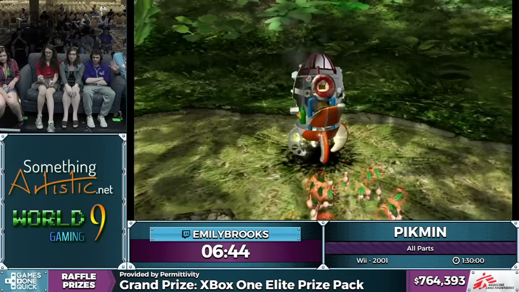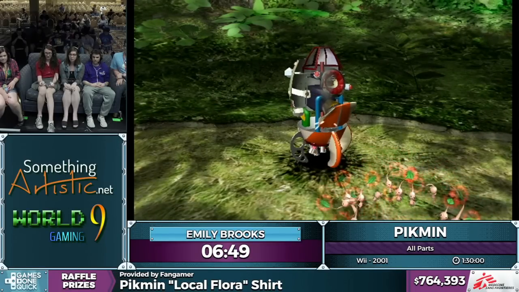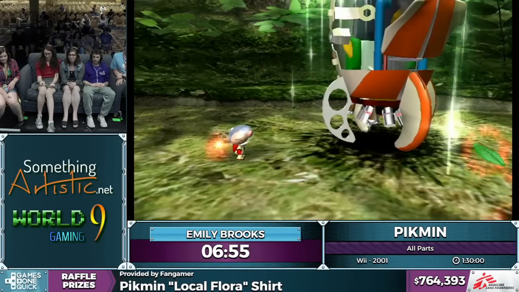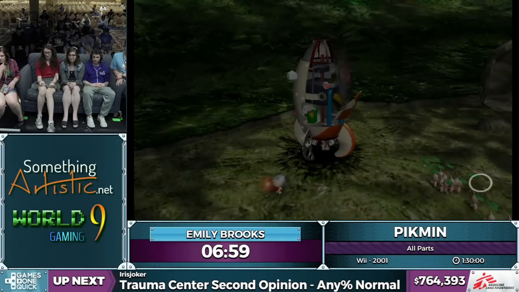Alright, so we got our main engine, our ship can fly again. Olimar is not in despair. This unlocks the next area of the game, the Forest of Hope. And, you know, 6 minutes into the run, oh, it's not going to be too bad. But day two is actually pretty brutal.